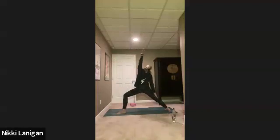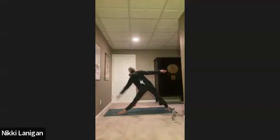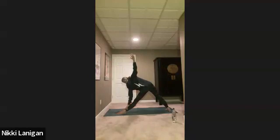Right arm could be up to the sky or over your right ear. Inhale, reverse your warrior. Straighten your left leg. Come up and come into triangle. Hands could come to your shin, ankle, block. You can even use a wall.